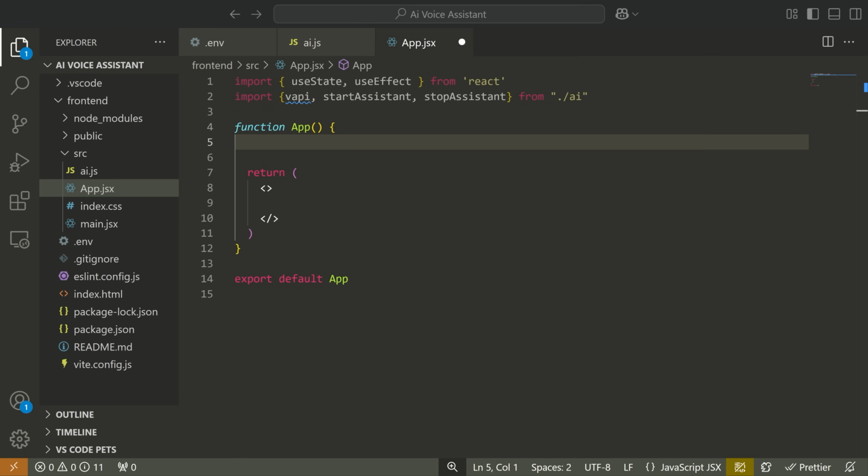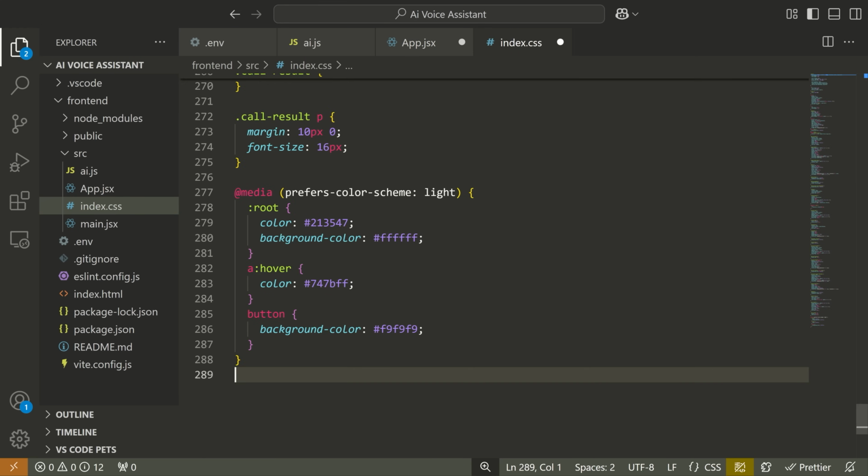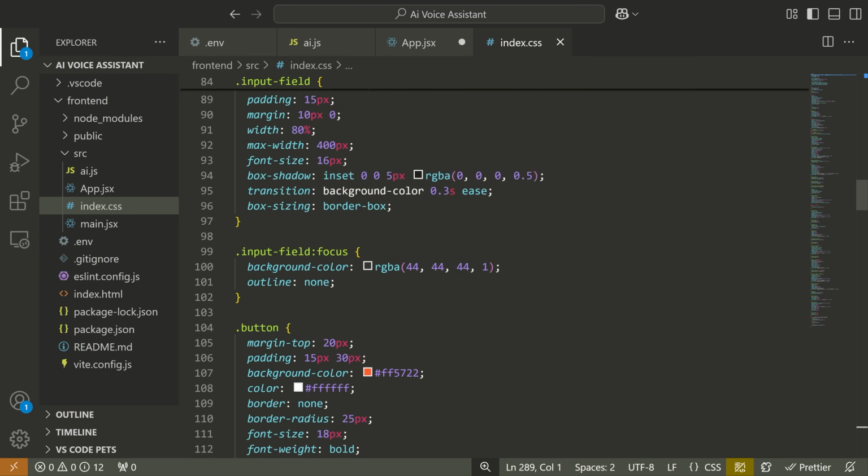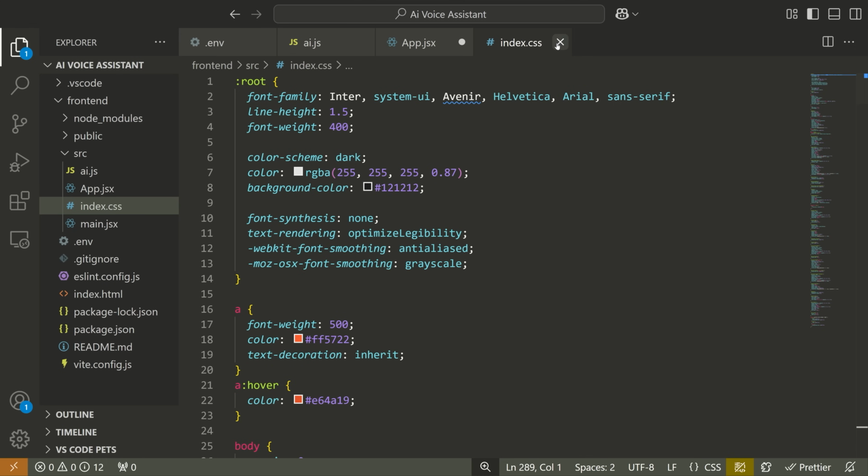Now, I don't want to waste a ton of time just writing a bunch of styling, so I've already written all of the styling for this project, and I'm just going to go ahead and paste that in index.css. Now, like I mentioned, if you want all of the styling and this exact code, you can simply click that link in the description, the GitHub link, it's free, and you can just look in the index.css file, copy that, and paste it inside of your project, okay? So it just contains all of the classes and the styling already, so we don't need to waste time doing that.